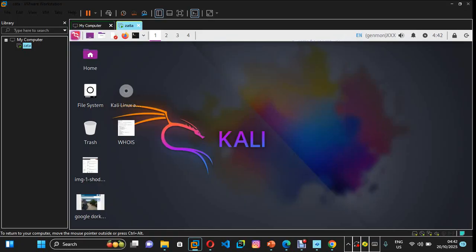So what is Kali Linux? There are so many definitions of Kali Linux used by so many people, and I have one definition that I'm going to share with you: a distribution of Linux which is designed for cybersecurity professionals and ethical hackers.